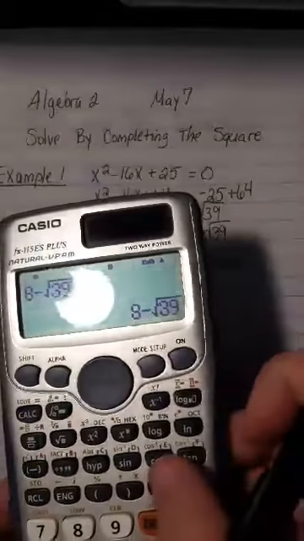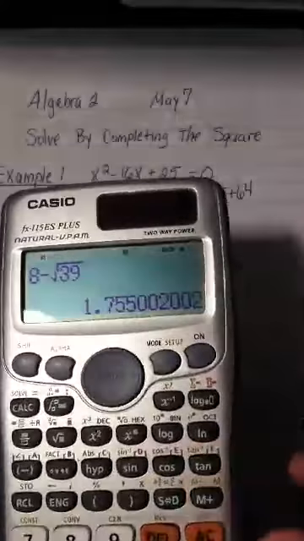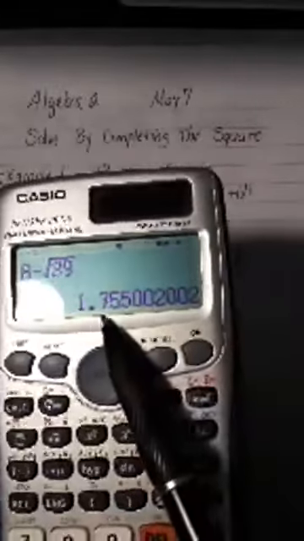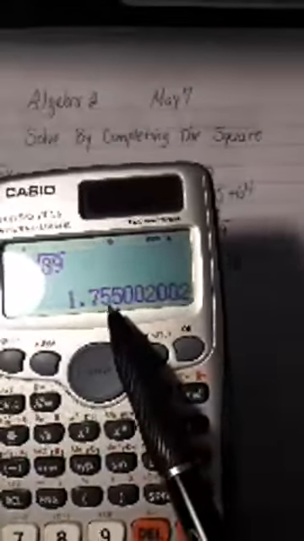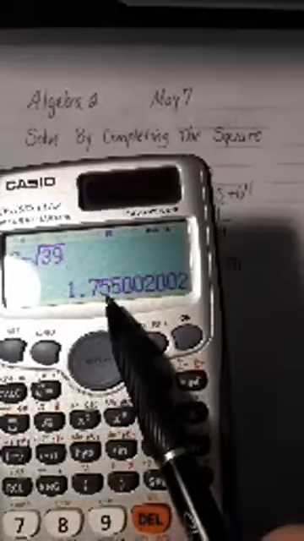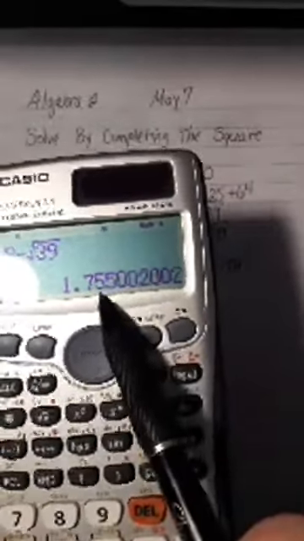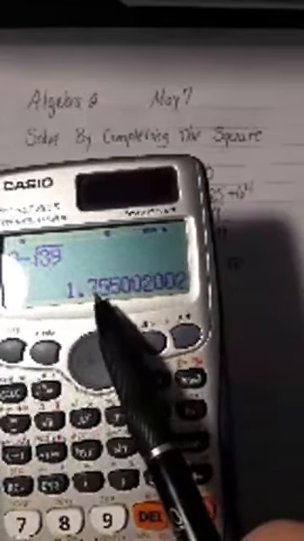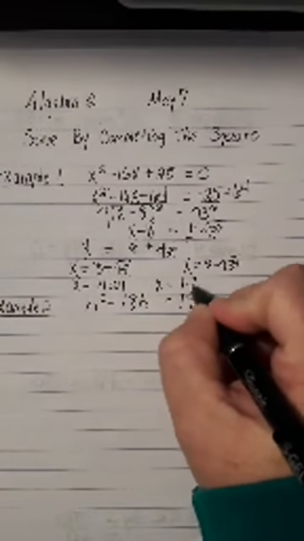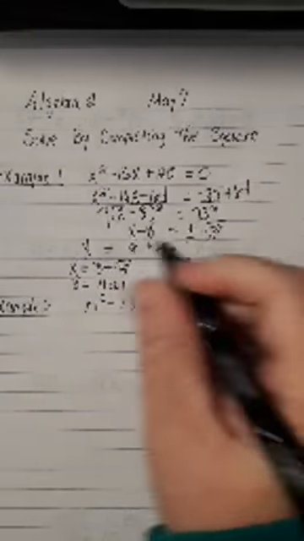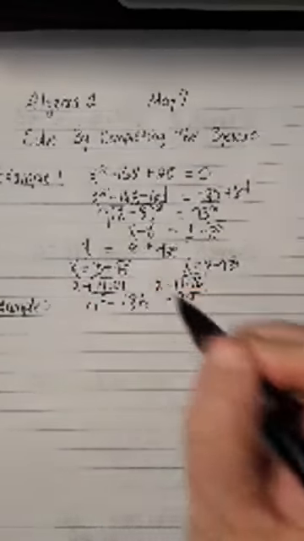Hit your SD key for change to decimal or switch to decimal. Round it to the nearest hundredth, which is where that 5 is. It's going to either be 0.75 or 0.76. So you look 1 past it, that goes up to a 6, 1.76. And those are your two answers, 1.76, 14.24.